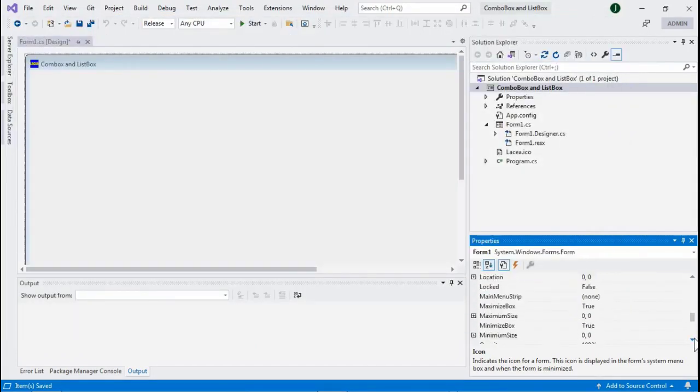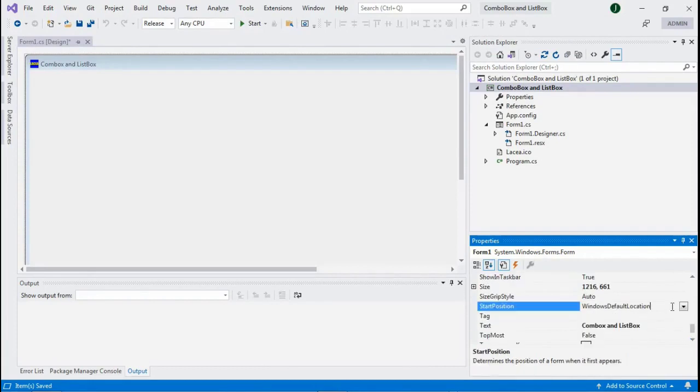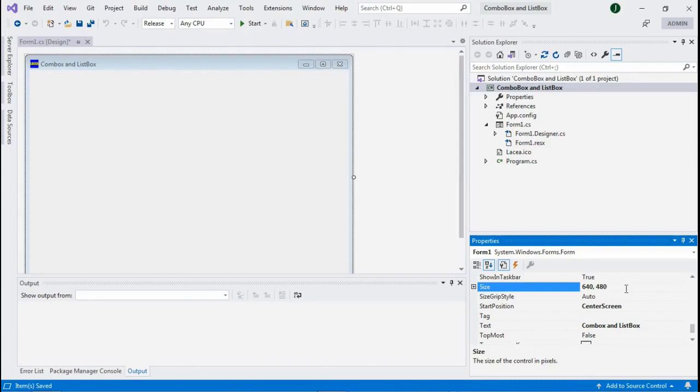Next, let us go to the property name, start position. I will select center screen. Next, I go to the property size. I set the width and height to 640 by 480. And then I press the enter key.